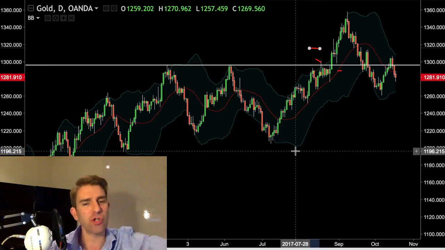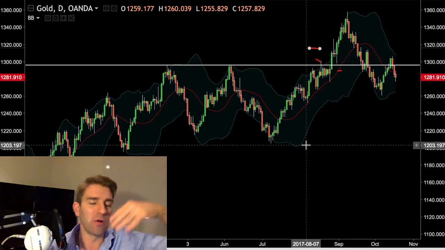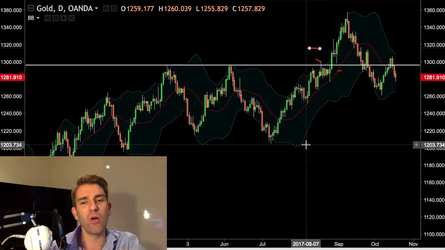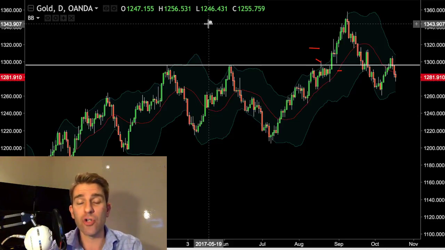Maybe you've got a fib extension if it's an uptrend. Maybe you've got a prior high, if it's approaching a previous high or low level, something like that. But I like it. I think it's quite a good strategy. It keeps you out of the rubbish stuff, and keeps you in the very best stuff.